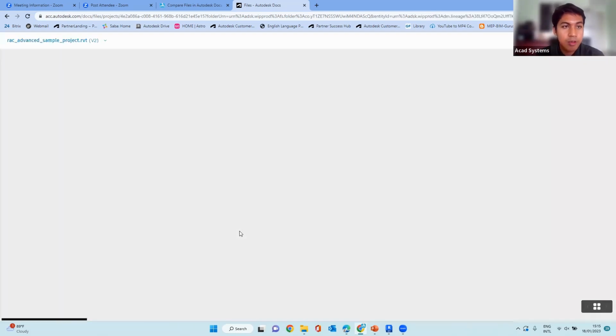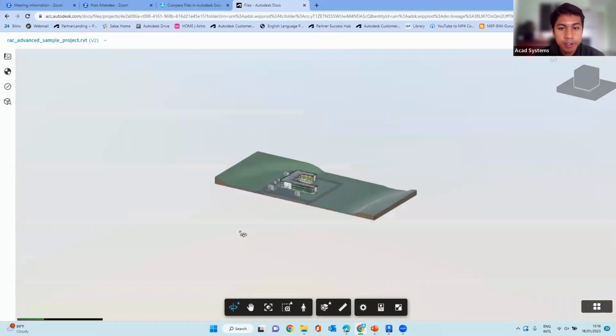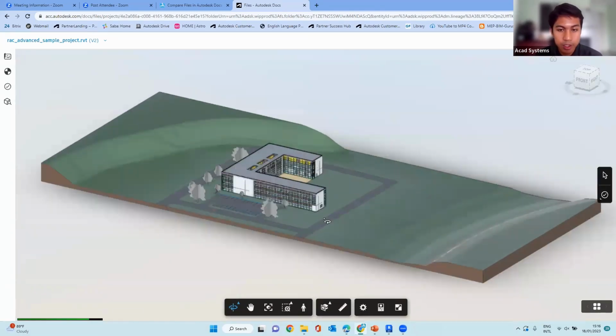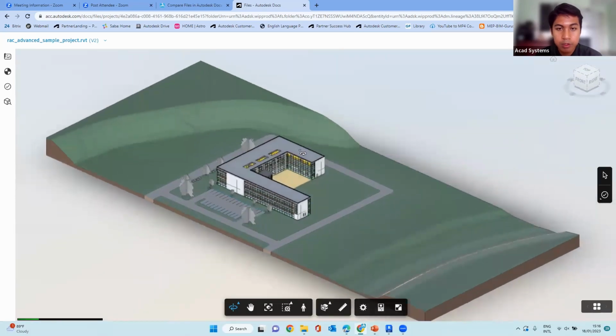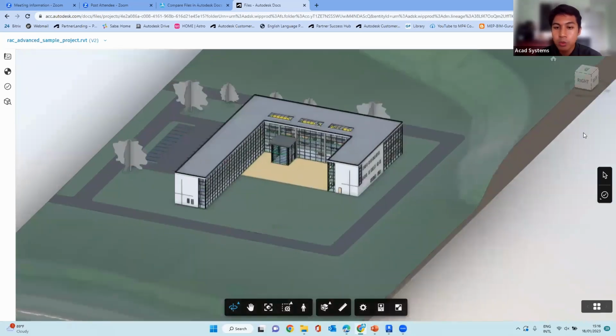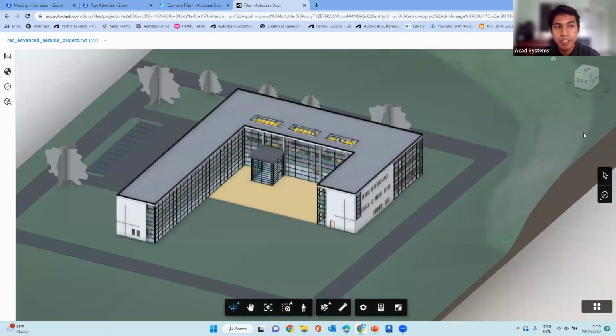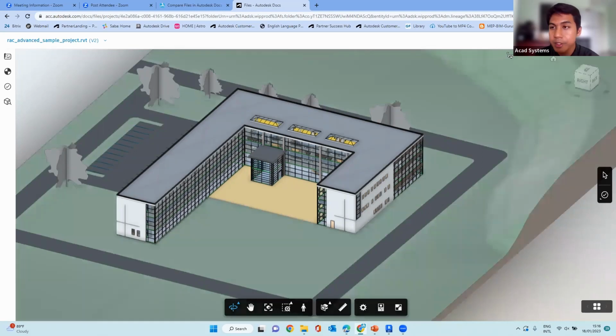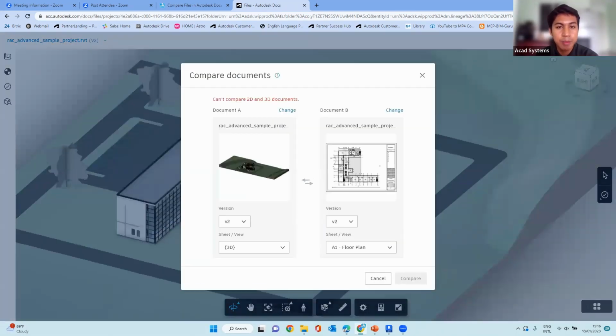So I want to open this Revit file. It's the same model, and currently it's showing version 2. Now I want to compare what has been changed between version 2 and version 1. Up here, you can see there is this compare button. Just click here. If you remember, if we are comparing 3D, you can compare the same model but different versions.